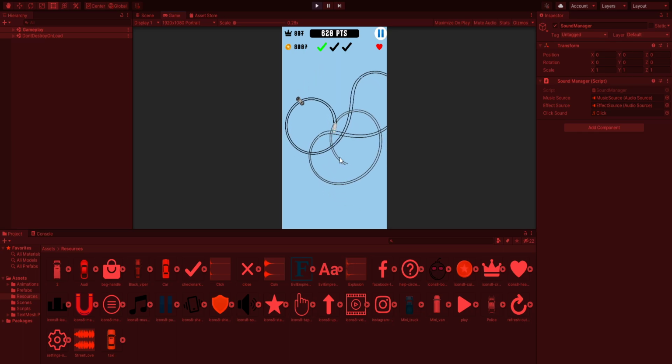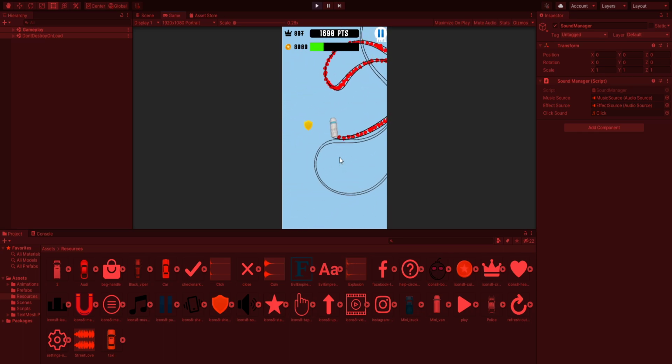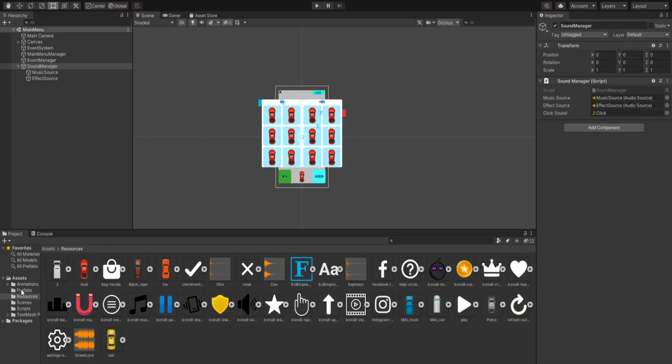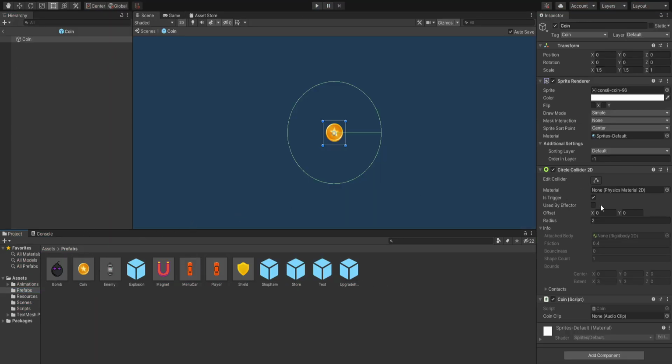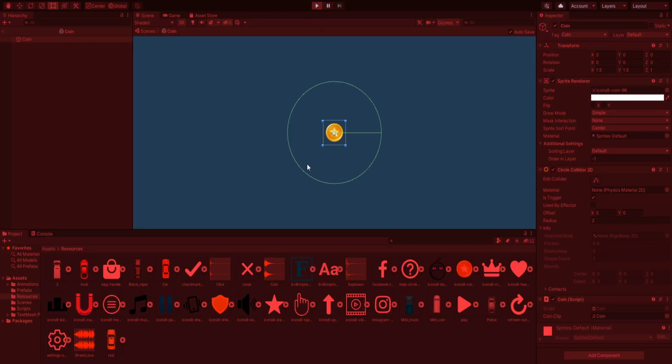And I think we didn't get the coin clip because we have not set it up. So let's see why I didn't get the coin clip. Inside our prefabs resources, as you can see, we have not set up our coin clip. So that's why we are not able to hear it.